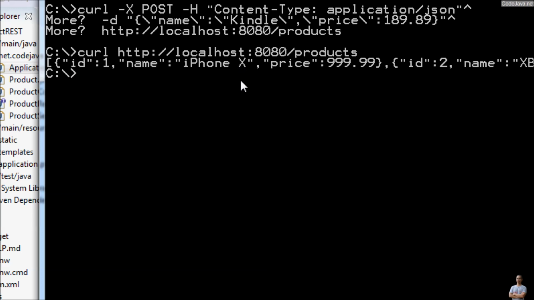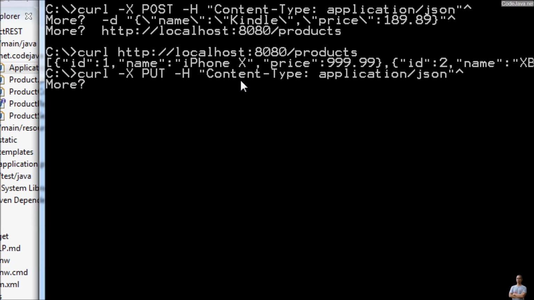So I type this command CURL, specify the HTTP method is PUT, and then the header content type is application/json, and then the data, the JSON representation of the product to be updated.